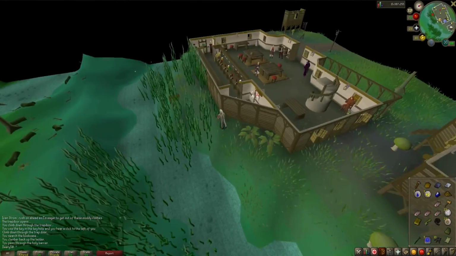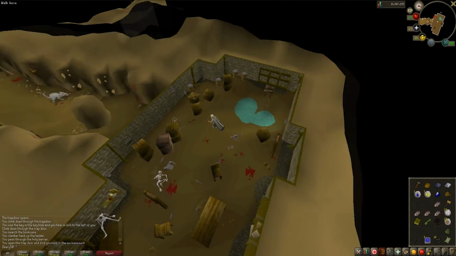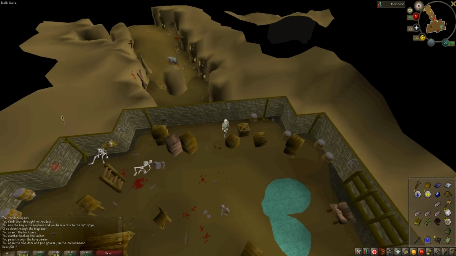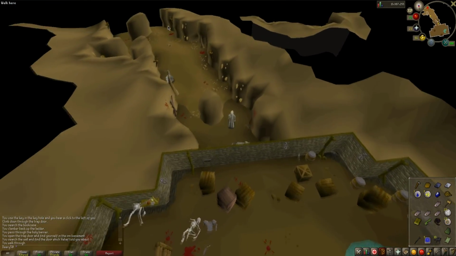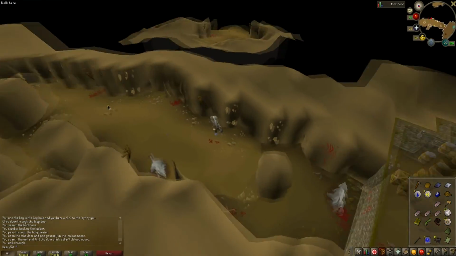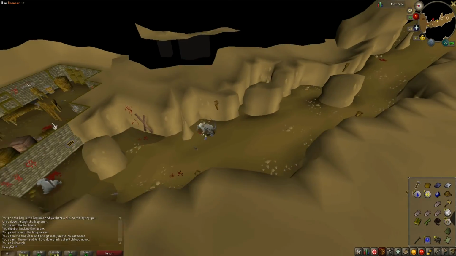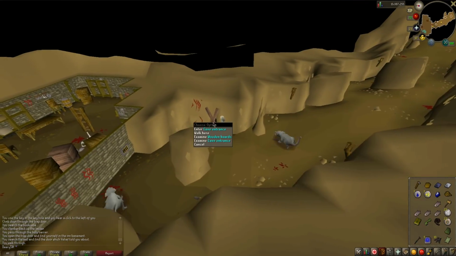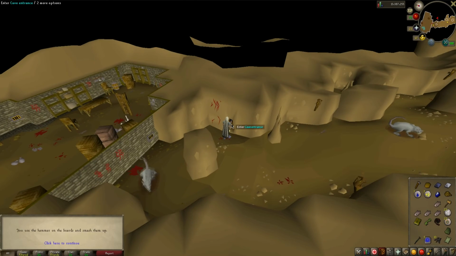But before we get to the Myreque hideout, before we squeeze past the stalactites, one of the passages on the east side is boarded up, which I think we saw before. Yeah, there it is. So we want to use our hammer on that wooden thing, and then enter the cave entrance.